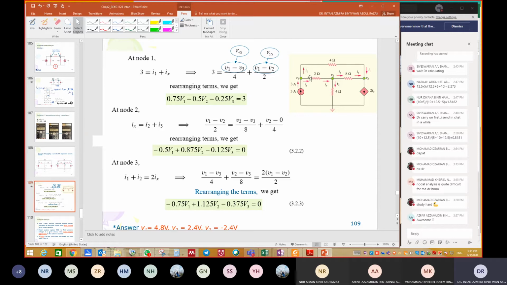If you put the direction of current from V3 to V1, it is inverse with I1. So this will be V3 minus V1, divided by 4, and plus IX. Where is IX? IX is here. IS is equal to V of 2 ohm divided by 2 ohm. V of 2 ohm is equal to V1 minus V2. Why? Because you put the flow of current from V1 to V2. Any question up to here?